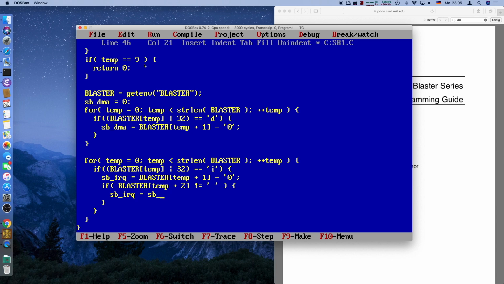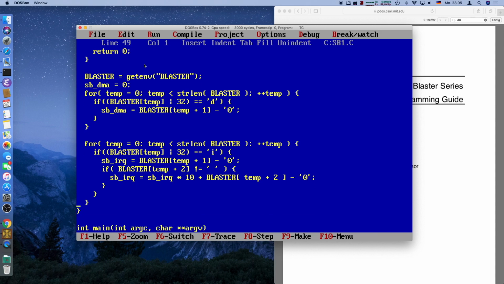Oops. Times 10. Actually, if we have 2 numbers, this must be a 1. So I'm not sure about this example code. But let's just go with it. It works reasonably well. So yeah, this whole part is pretty hacky. I think we should definitely rewrite this with scanf to parse.